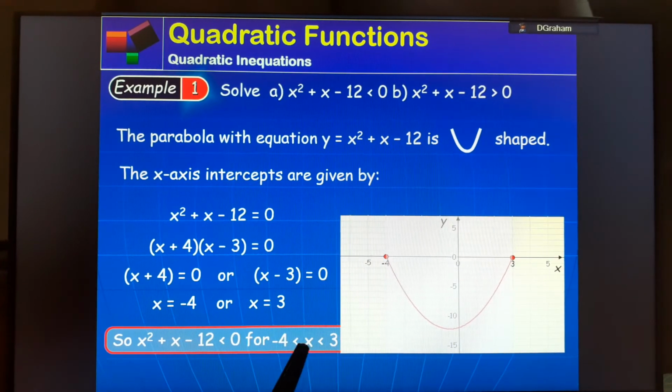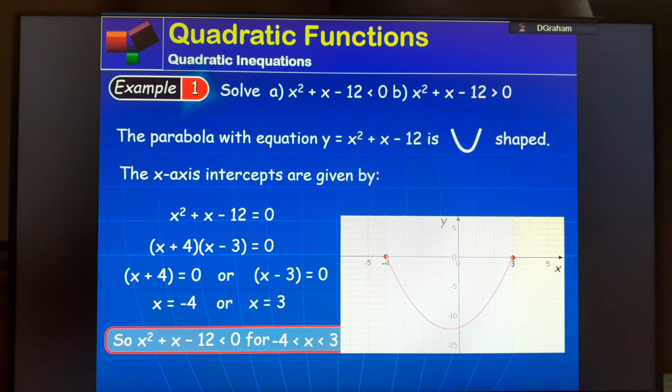Now to get the inequality signs, they both go in the same direction when your x is in the middle of the two numbers. And sometimes to get the direction, you can look at the one on the right hand side. x is less than 3, so -4 is less than x. They both have to go in the same direction. They would never be going in different directions, okay?